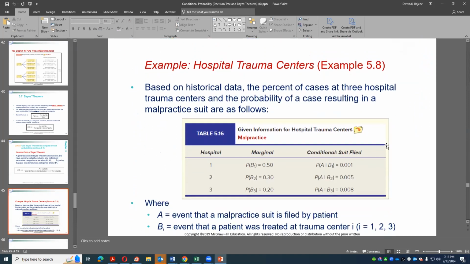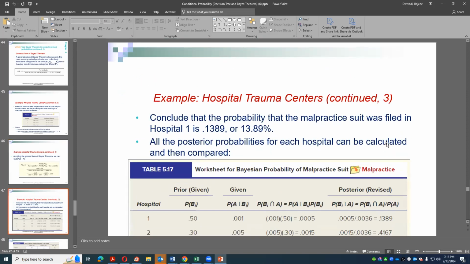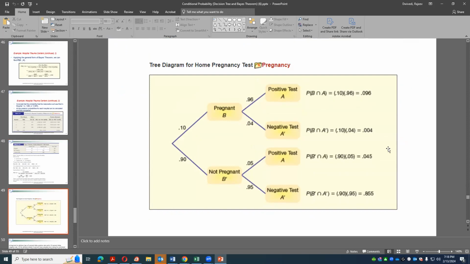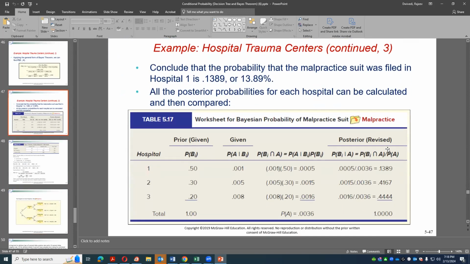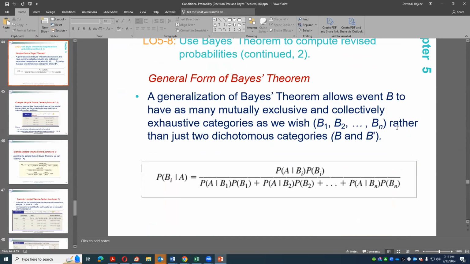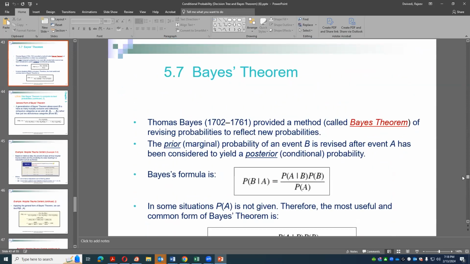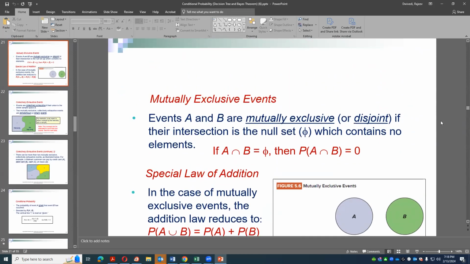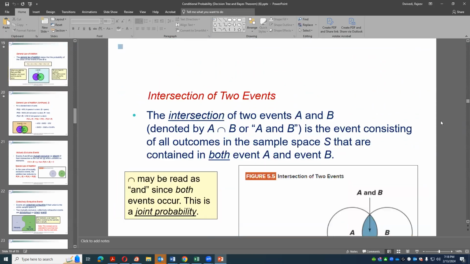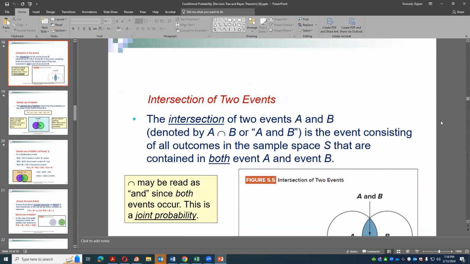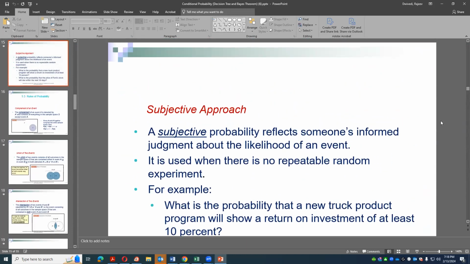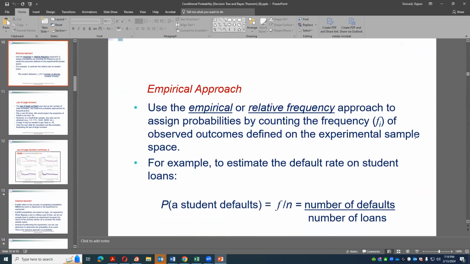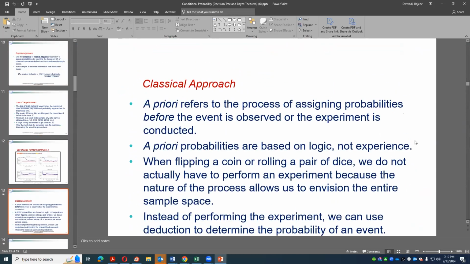So it has one example here, and so this is about this chapter. Let me go back a little bit to the previous few slides, which give you the three types of probability. One is classical probability. Let me show you. There are three types of probabilities.